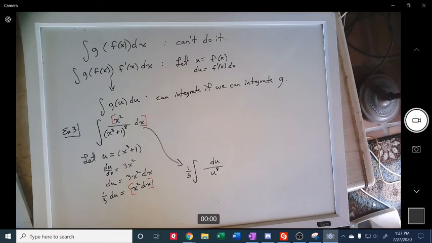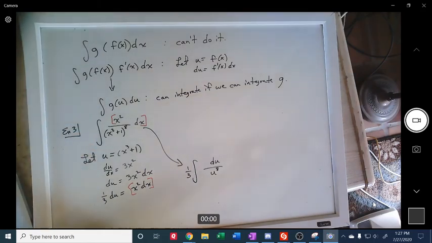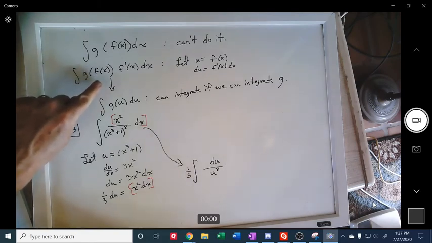Mr. Shankin, could you, I mean, for me, when I see it, what I was looking for was to see if I could spot a function's derivative. Is that a way to do it? Like in this case, a rational function, if you see one and you can kind of spot something similar to its derivative, can that be... That is exactly the way we're going to look at it. Good anticipation.